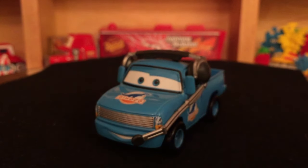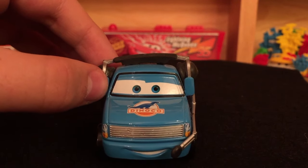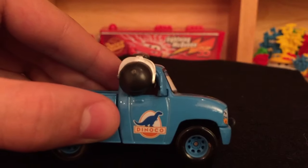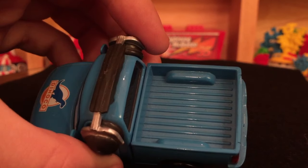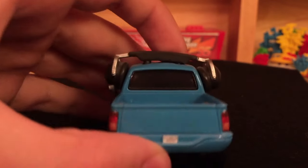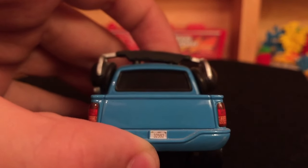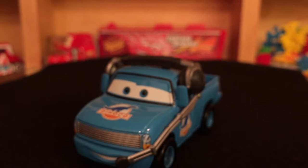Now let's take a look at the Chief Dinoco — never got a name to my knowledge, just Chief Dinoco. It's the basic pickup that is also used for Chick Hicks' crew chief, and you know Dexter Hoover, and several other pickup cars. Got the Dinoco logo on the sides and on the hood. Probably my least favorite crew chief, just because it's so basic, but it is still pretty cool. Got the headset on him. License plate reads 3-2-5-9-2. Just kind of not the most exciting, compared with the Bumper Save and Octane Gain crew chiefs.